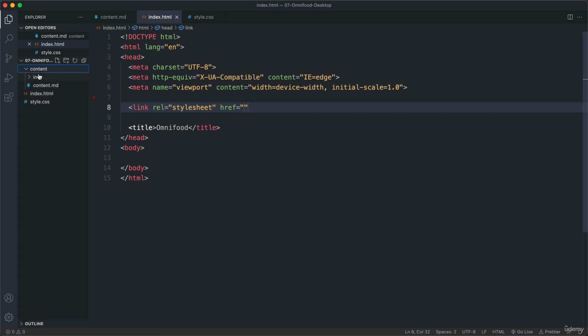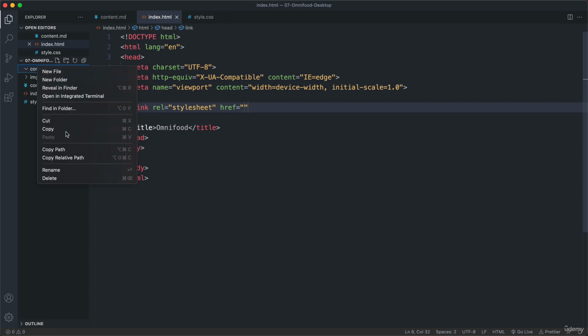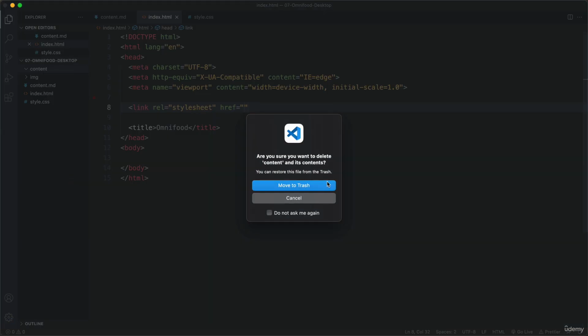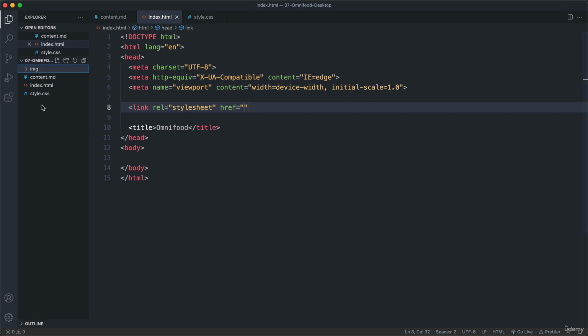Okay, so actually let's take everything out of the content folder and then delete it, because here we already have the image folder that we will want to be using. So let's take that out, and why not the content as well? And then this folder is empty, and so we no longer need that actually. All right, so we have our image folder as we always had.